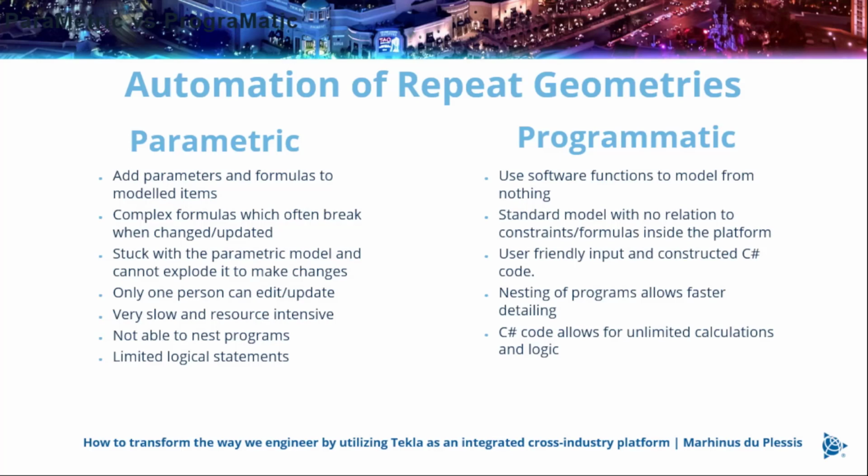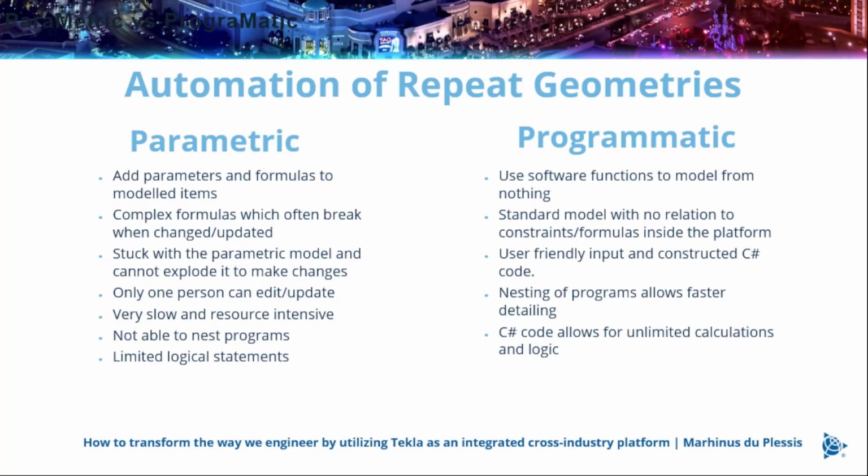You have to use very complex formulas inside the model environment that often breaks. You're stuck with that parametric model, so you can't generally explode it and make any custom alterations to it because it's so dependent on all the formulas inside the modeling platform. Only the person who built the parametric model can really edit it, in our experience. It's generally so complicated inside the model that no one can go in and make any changes. It's very slow and resource intensive. We're not able to nest programs, and I'll just explain that in the programmatic side. And you're limited to the logical statements given to you by the owner of the platform itself.